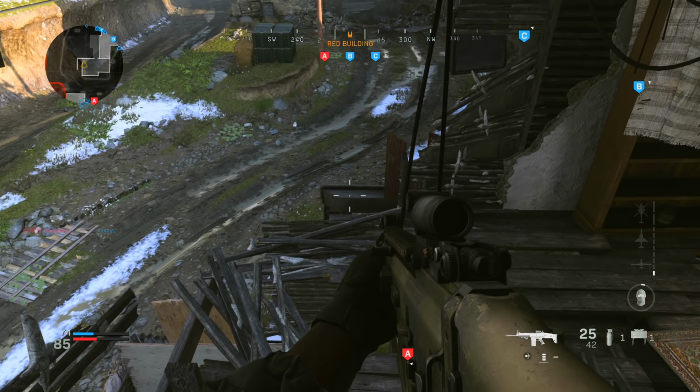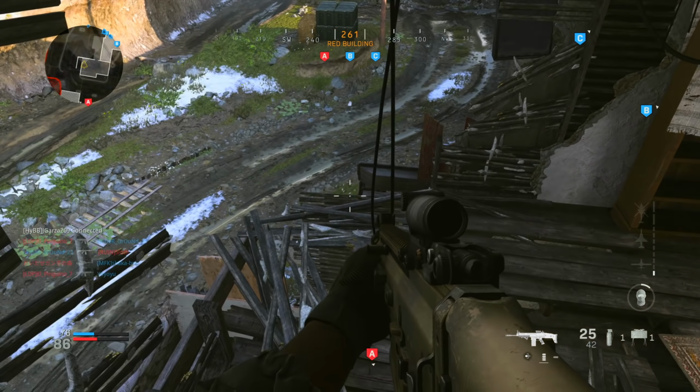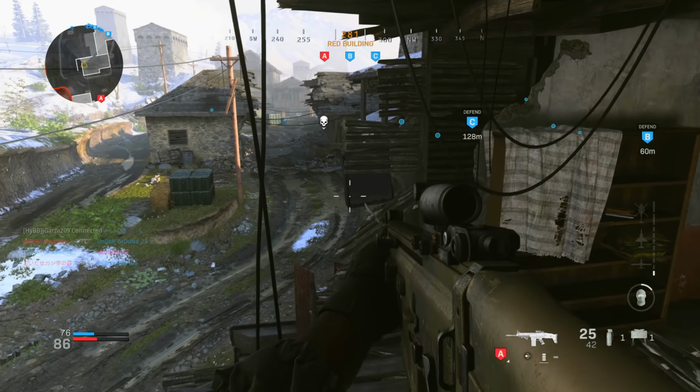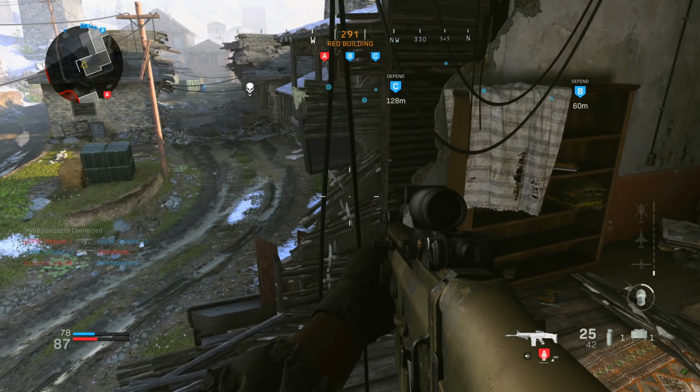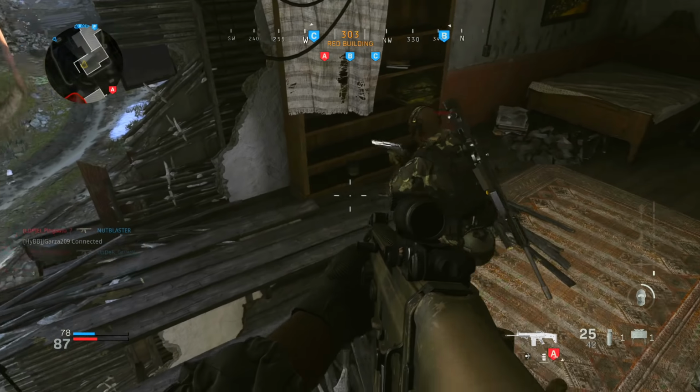Right now you can see that we have pretty solid map control, and at the current moment I have zero reason to push into the A spawn. Literally, I want the enemies to come through, shoot them in the back, get me some easy kills. You can see where my teammates are located. They're pretty much locking down the middle part of the map.